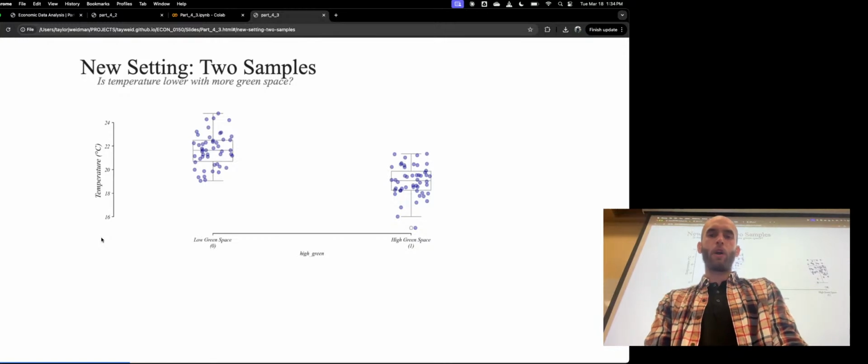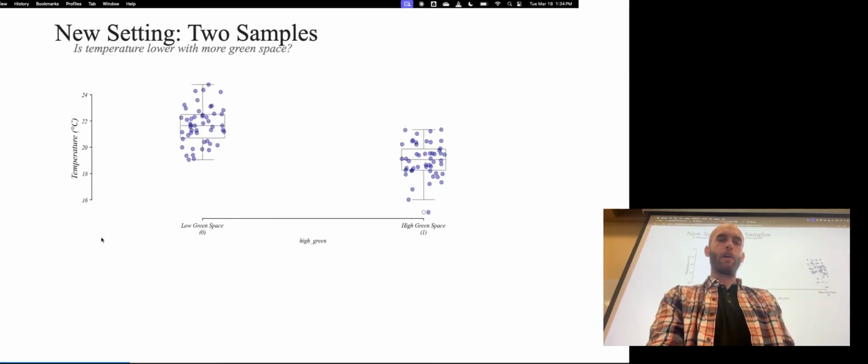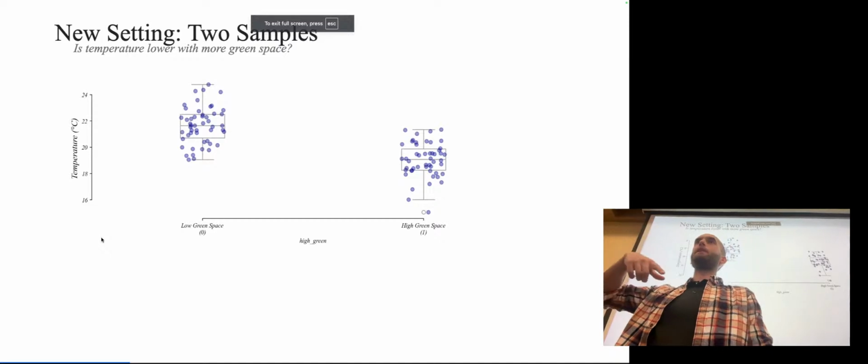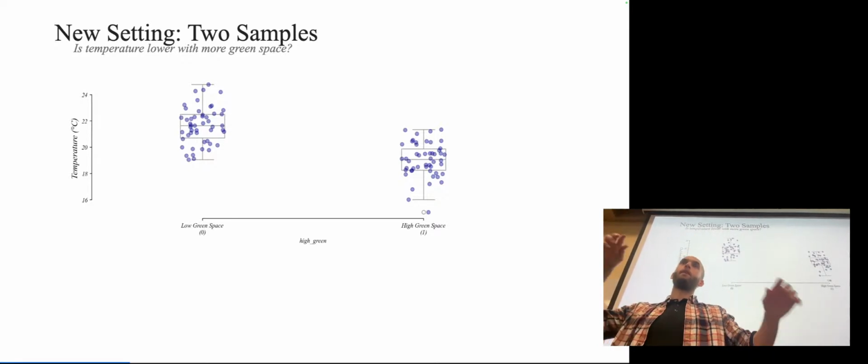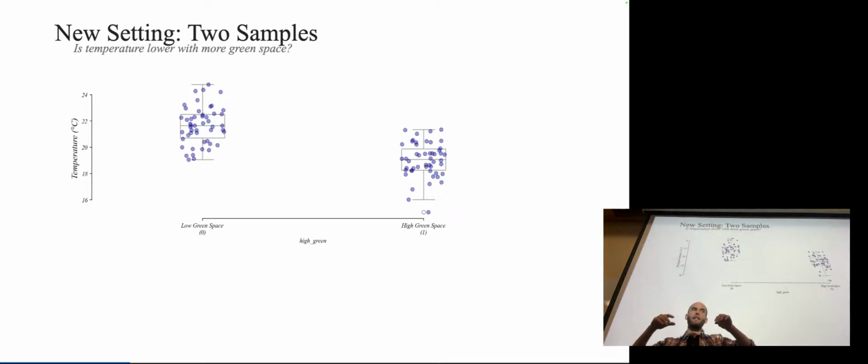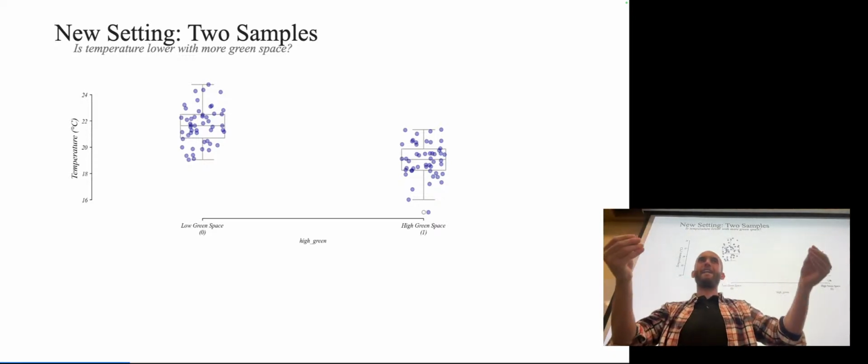Okay, so that's what this looks like. On the vertical axis, we have a continuous numerical variable, and on the horizontal axis, we have a binary categorical variable, or in this case, a dummy variable. What this is doing for us is classifying our data into one of two categories. If it has a 1, then it gets put at 1 on the x-axis. And if it's 0, it gets put at 0. So this is kind of a description of our data.